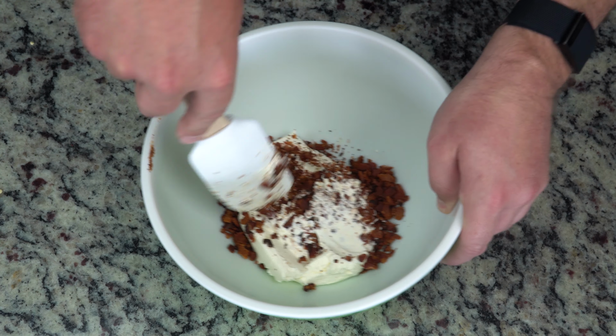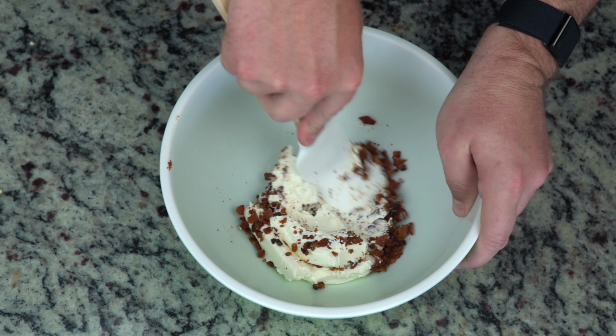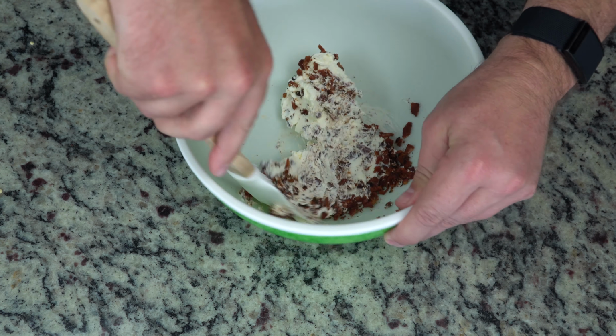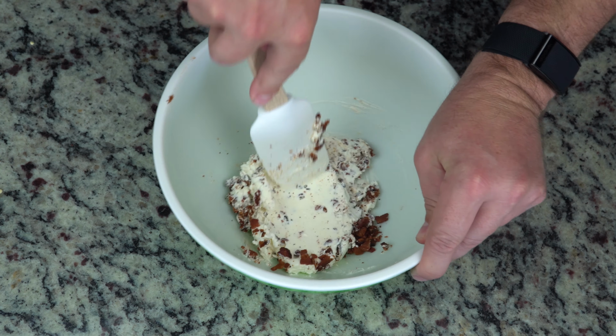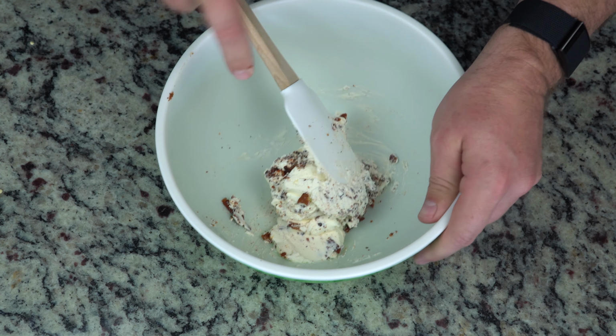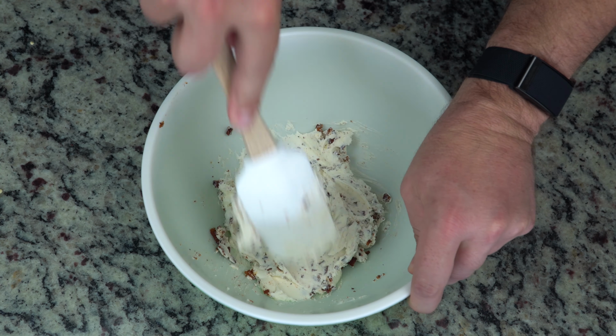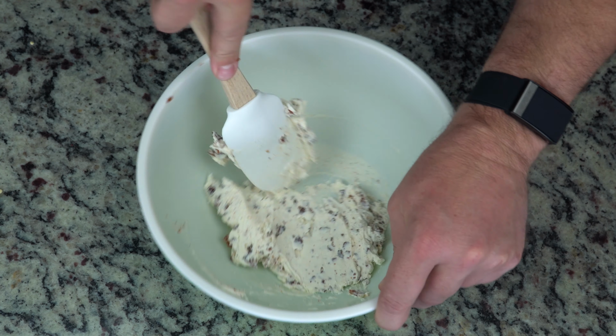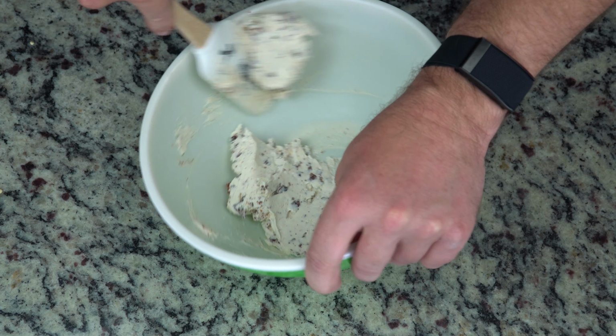We're gonna mix in the bacon first. And you're gonna mix that in real good. Real good. See, look at that. Look how much bacon's in there. You think you're gonna not get a bite and not have bacon in it? Not happening. Especially when you see what we did at the end. You for sure will always have bacon in every bite.